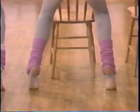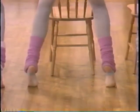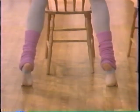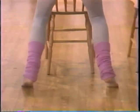bend, up on your toes, straighten the legs and lower the heels, and up on the toes, straighten and down, feel the stretch in the tendon, lift the heels, straighten, now reverse it, up on the toes, bend the knees, lower the heel and straighten, up on the toes.